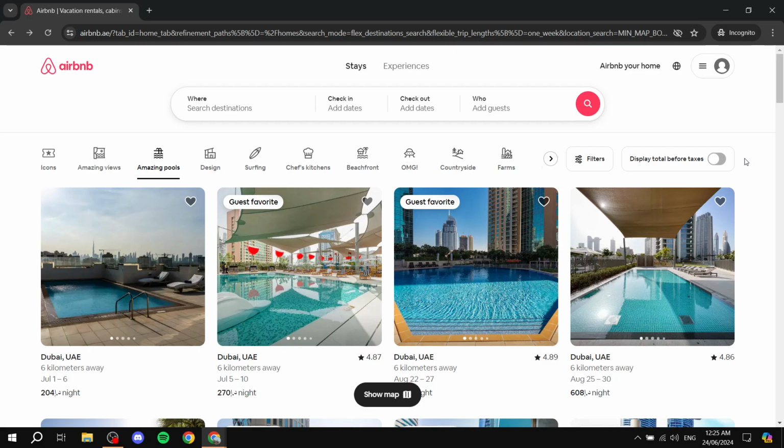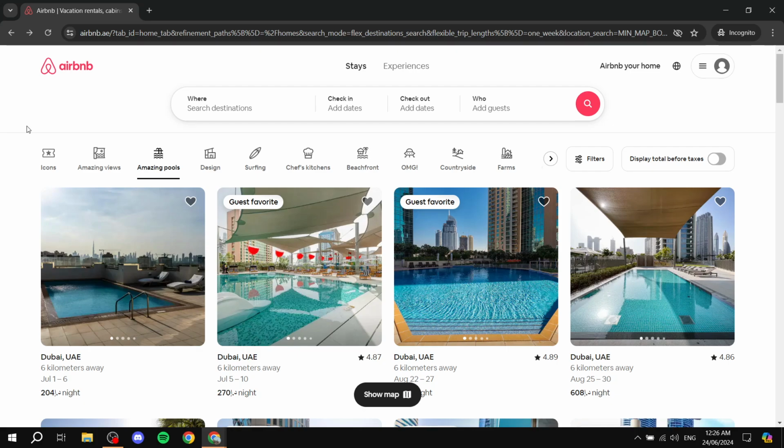So to do the latter, we will need to go to airbnb.com, and then it's going to take you to the Airbnb official website. It could be something like this .ae, because I'm located in United Arab Emirates. It could be something else with your different country code. But regardless, you just need to open up airbnb.com, and whatever variation of the site you get is going to be exactly the same.